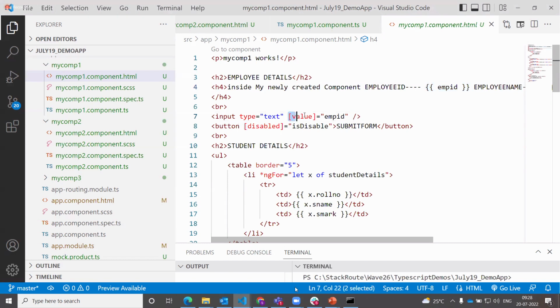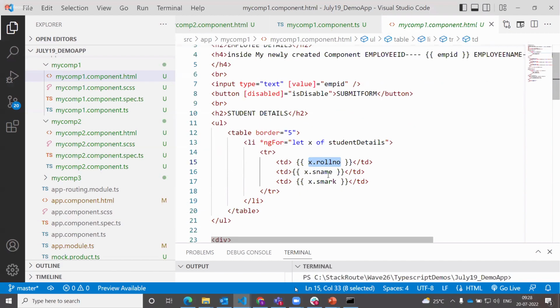You can also call it with the help of property binding. So if it is a regular property, employee ID is a variable I have in my TypeScript. I can bind it in my HTML with the help of interpolation or property binding. EMP ID is a property which can be accessed with these curly braces, or I can assign it to any property of my HTML element. Likewise, if it is an object type, you will use the object name followed by your key name. This is a direct variable, whereas this is your object type.